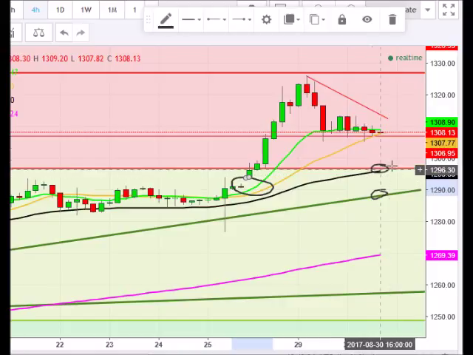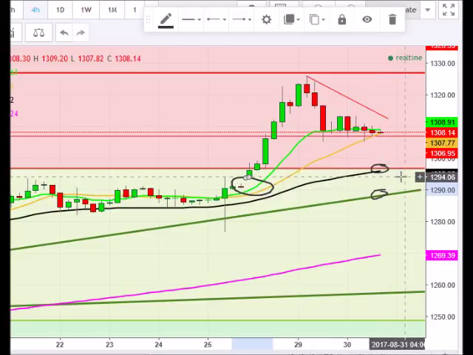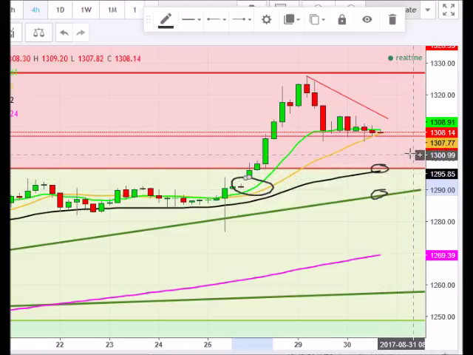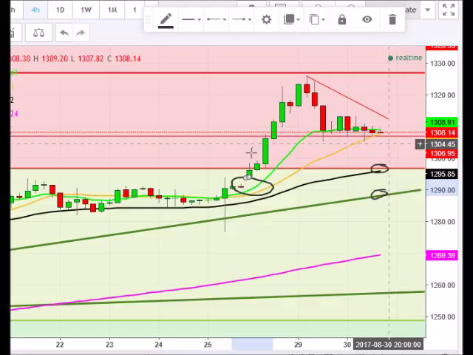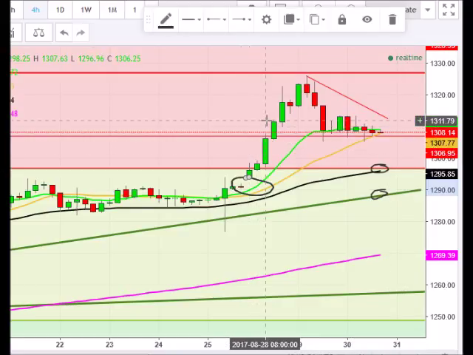Then we'll be heading back to this 1296 area, 1297-ish, and then potentially going down a little bit further to about this 1288 level, 1289, and then we'll see the price probably battle in here a little bit before potentially making another run at 1300, and then we'll have to see what happens from there. So that's what I'm looking at. I don't really see prices going any higher.